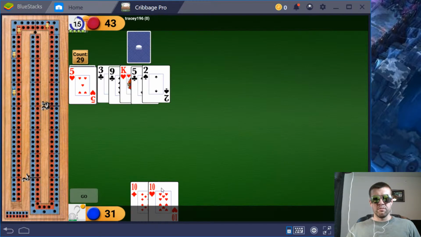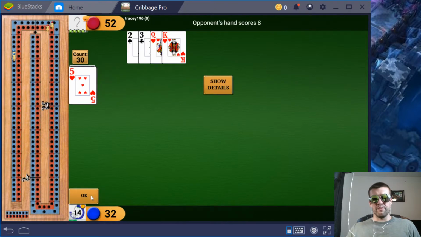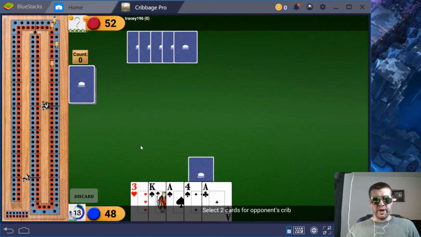29. And I say go. There you got to go. You got 10. No, you don't. All right, fair enough. 8. 12. 4. All right, daddies, let's go. 48. 52. Make a little bit of a comeback statement.